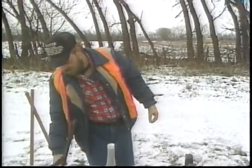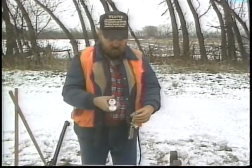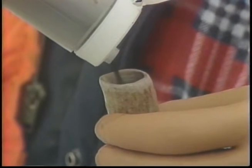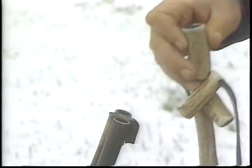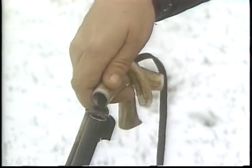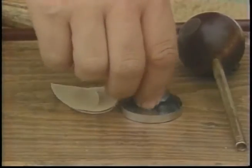To load a muzzle loader, everything goes part by part, down through the muzzle. Homemade measuring horns from deer antlers measure the exact amount of powder Gary wants to shoot. This powder is the same black powder used during the 1800s. It's highly combustible, and muzzle loaders know the care that must be given to open gunpowder like this. Once the charge is down the barrel, a ball and a patch is loaded.